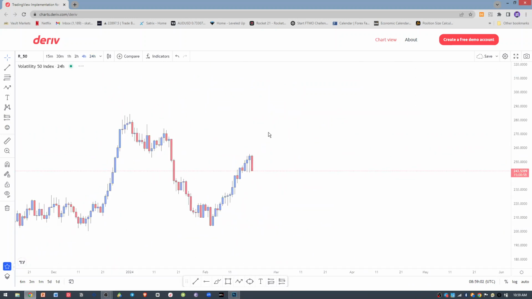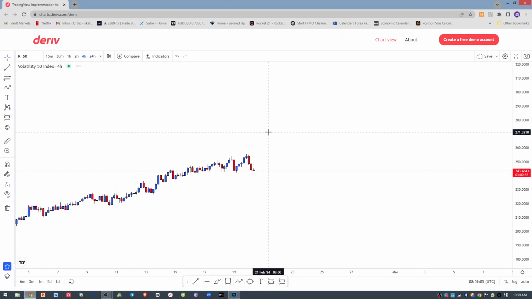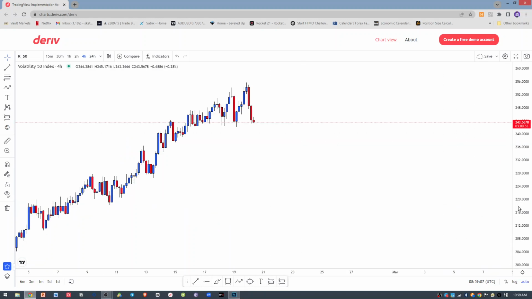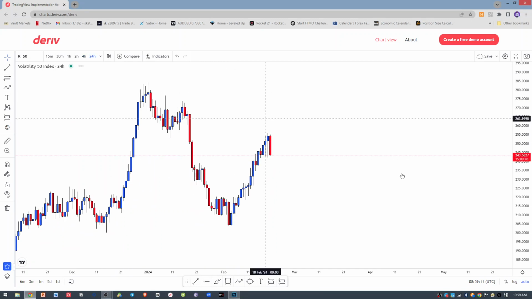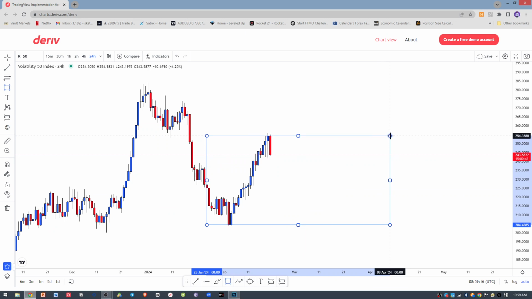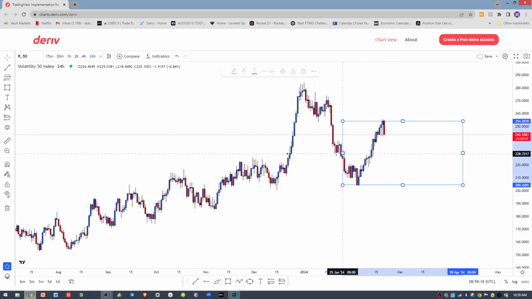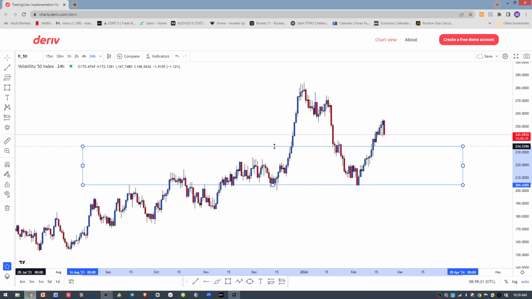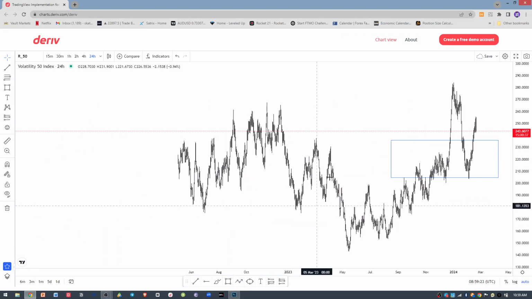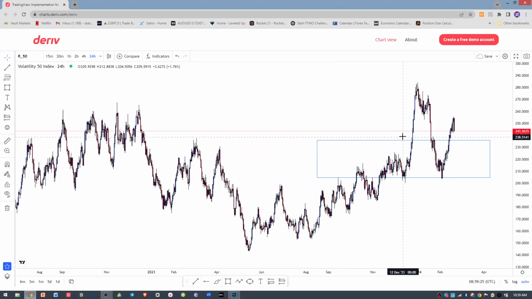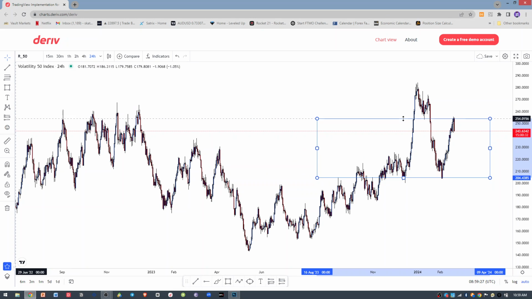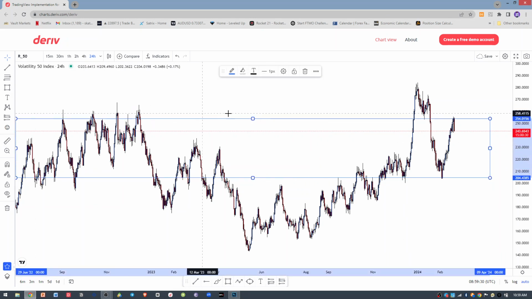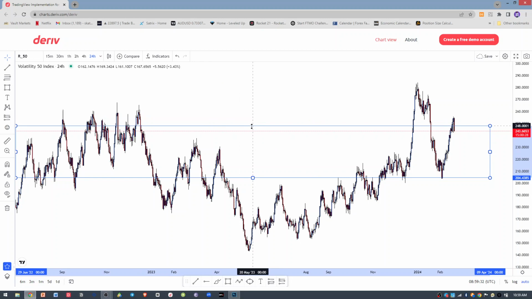We can take a look at the 4 hour time frame quickly before we mark this off. We can see our 4 hour time frame, and let's just mark that this is currently bullish as well. So what we must do in this scenario is use this bar, scale it out, and mark out our areas of interest. Let's see where price is currently trading right now. Let me just scale it out to that zone. As you guys can see, we can mark this zone.